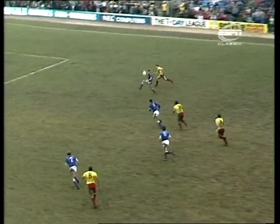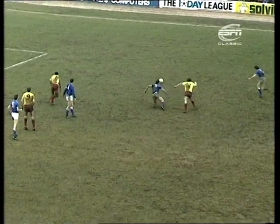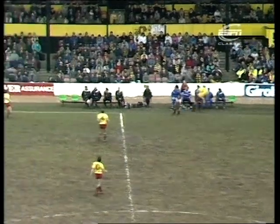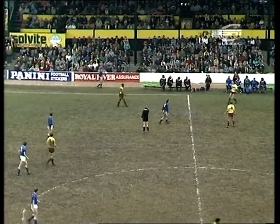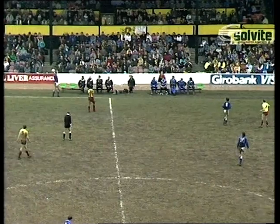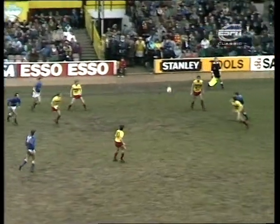That was put forward by Porter. Vanden Houw. And the fullback valiantly holding off Blissett and Bardsley. Throw-in's given. It's down now to the lads that want to push themselves, even though they're tired, and try and win those 50-50 balls. It's a good midfield battle at the moment. Everton pushing themselves forward. They want those extra 2 points.